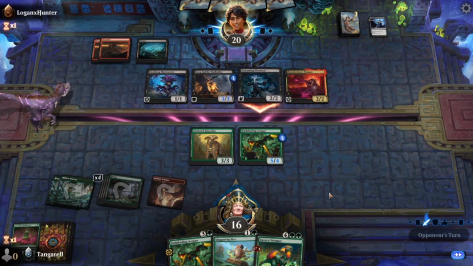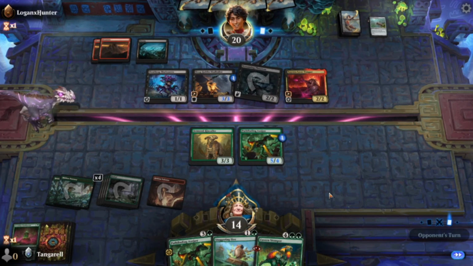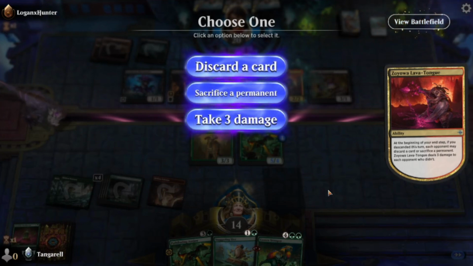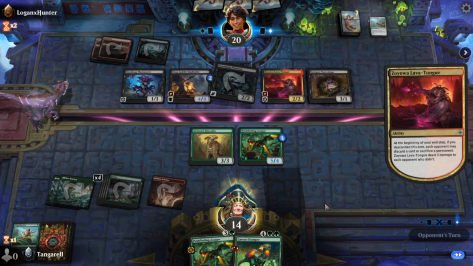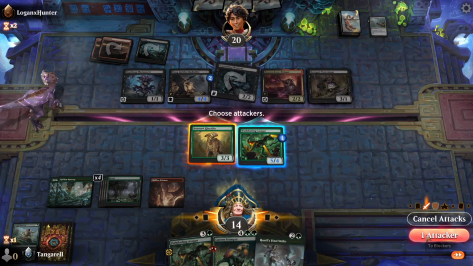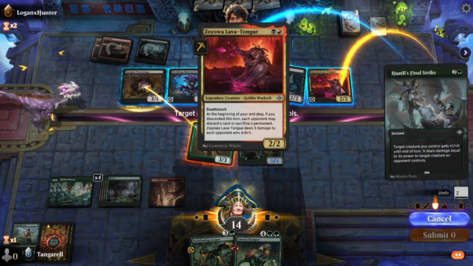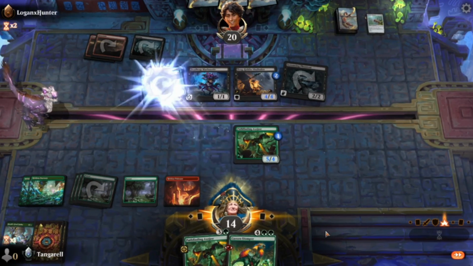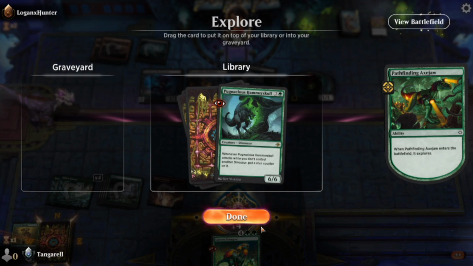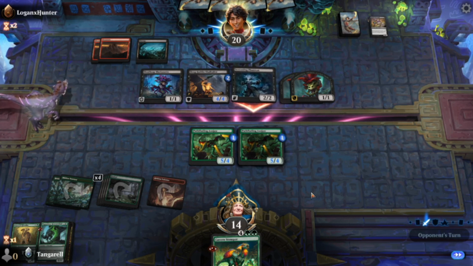So he swings in again with Phantom. No reason not to. There we go. He's gonna sniff out a combat trick. I figured he would have put the death touch in front of it, honestly. But I guess that makes sense too.